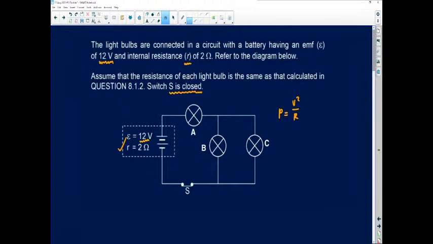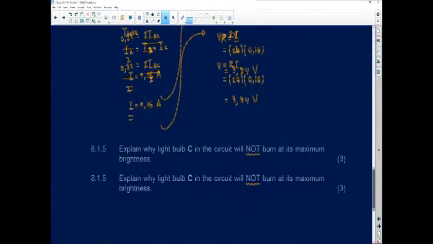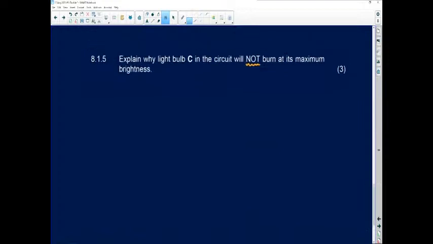Now, remember, if ever you are given questions like this, where they're asking you why will it not go bright? Why would it be dim? Or what happens to the resistance or the reading on the ammeter and all that, the examiner wants to see whether you understand the relationship between two components. For example, with this one, I can see that power is directly proportional to the potential difference, but it's inversely proportional to the resistance, which means when my power goes up, my resistance then goes down. So now the question he is asking was, why is then C not shining at its maximum brightness?